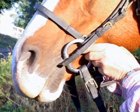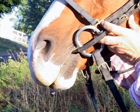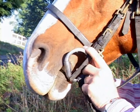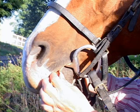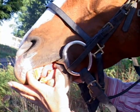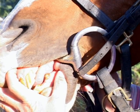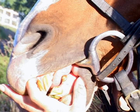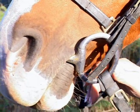You could see the bit would come up here. Can you see that this would be too high? And the horse would not be comfortable. If the bit was dropped down lower, it might bang against the tush teeth here. But you can see that there's room for the bit to lie, he's got room for his tongue, there's room for the top of his mouth, and this bit is going to be a comfortable fit on him.